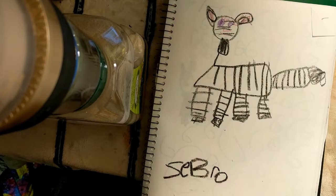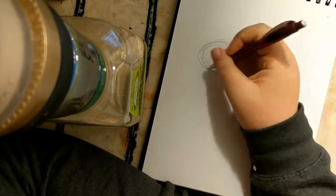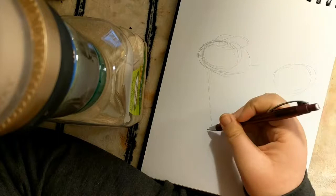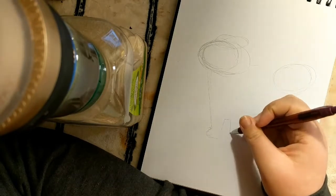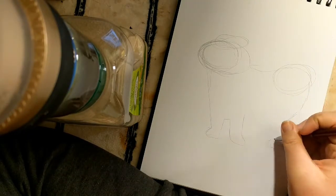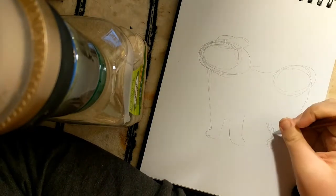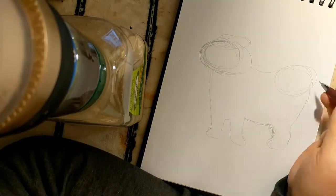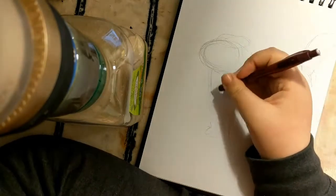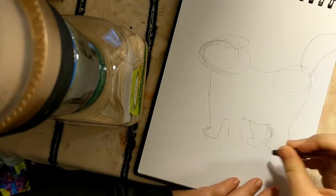I decided that I wanted to redraw him in my current style, though I can't really say current style because I am still struggling to find out what my style really is. I definitely know I want to do a cartoony, stylized style, but I haven't found anything that really fits and feels consistent. I think I've found a style for eyes that I really enjoy, especially for animals, but that's pretty much it so far. I don't really have a substantial style yet because I am not all that practiced.